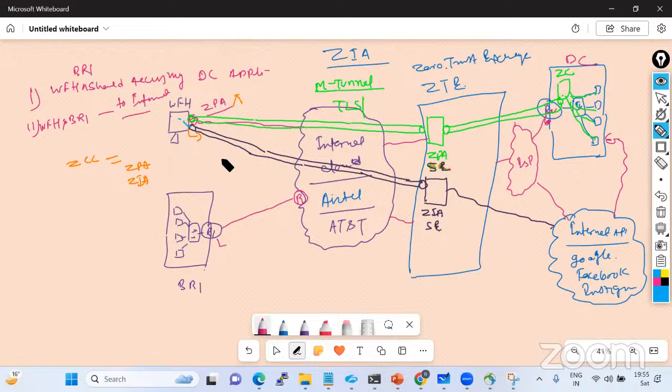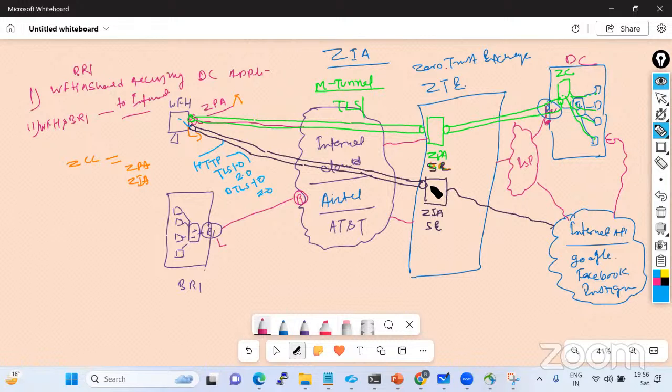After receiving it, this tunnel could be of different types. One is the HTTP CONNECT, and the other is TLS, version 1.0 or 2.0, or DTLS 1.0 or 2.0. These are the types of tunnel we have. We'll discuss what tunnel version 1.0 and 2.0 mean. So my traffic is going to come from this user machine, and this user machine makes a tunnel by the HTTP CONNECT method, a lightweight connect method.